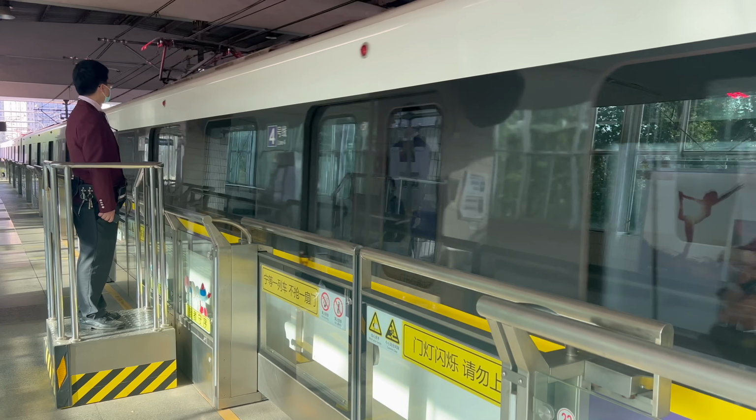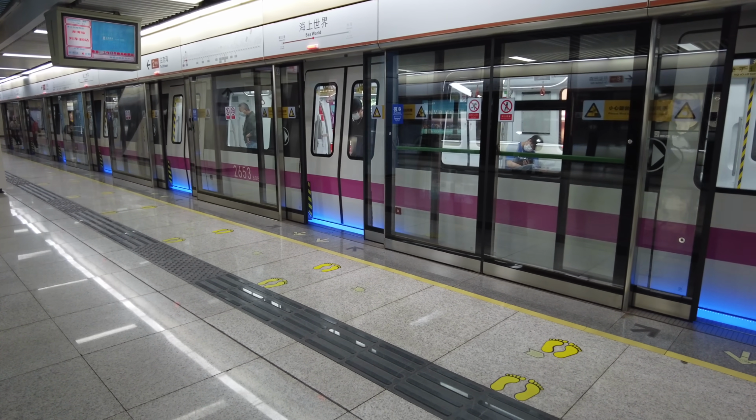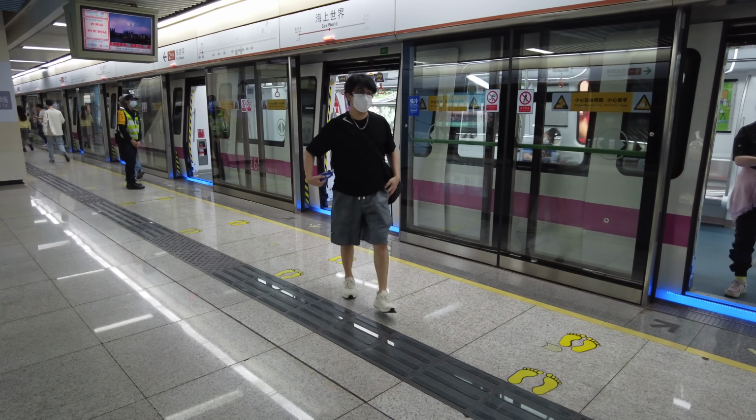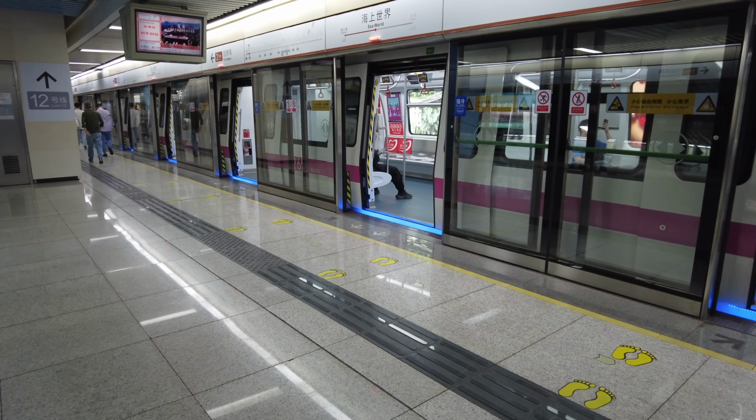I don't want to speak to how it's done in other countries, but I have been to places where some trains are labeled as a color, some are a number, and some are a letter or a word. And there doesn't seem to be any rhyme or reason in one city, let alone across the different transit networks countrywide. In China, it's all standardized.